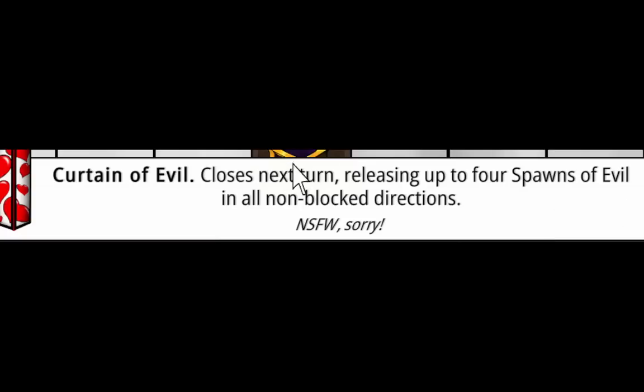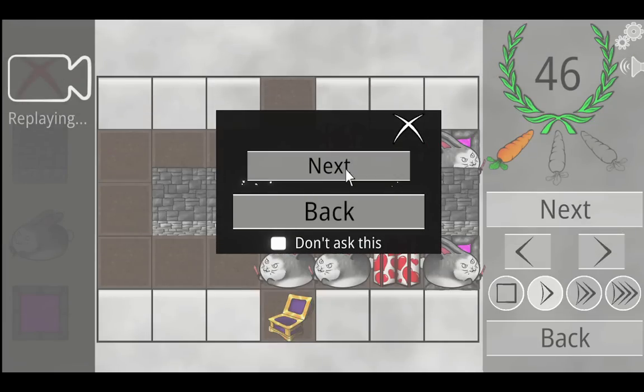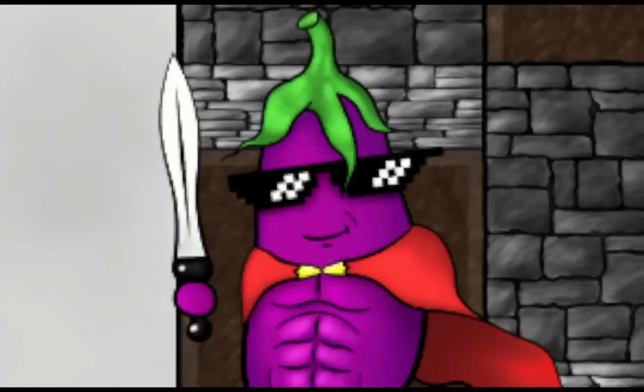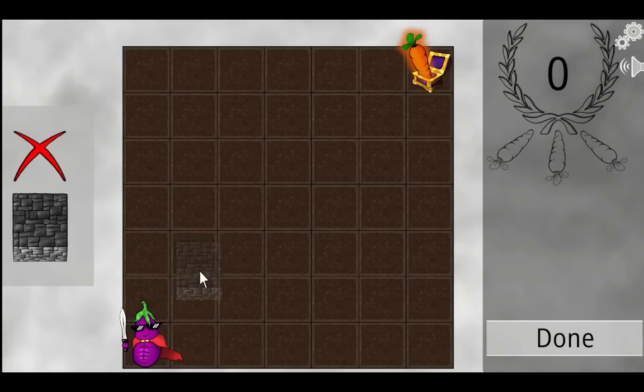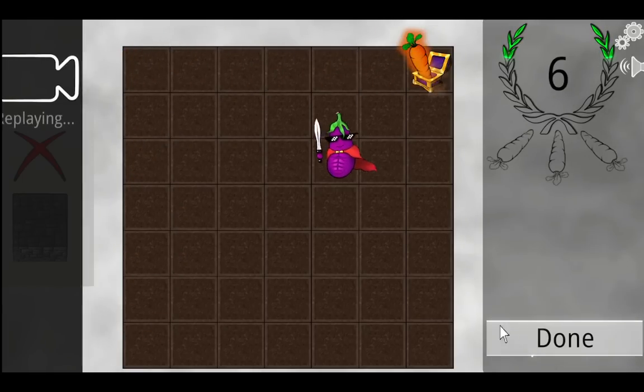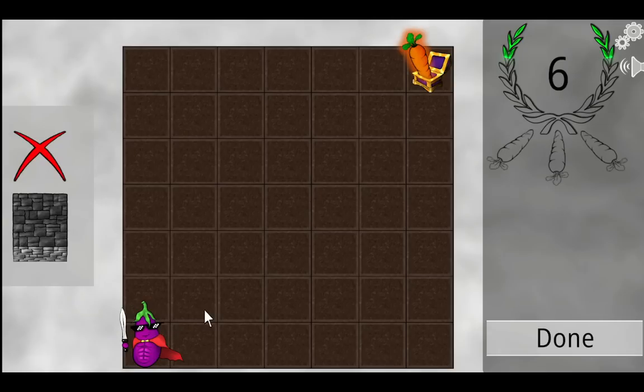The game is happily NSFW, though. Anyway, the next level is Champion. You can spend a turn to switch your weapon. Huh. So you're almost like all 3 characters at once. By default, I guess you're the warrior. If you remember, the warrior moves 2 squares in a straight line at once. The rogue can move diagonally, and the mage can go through walls.